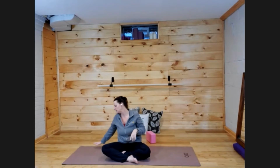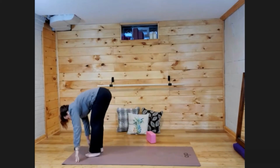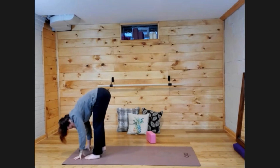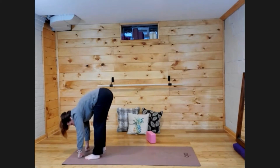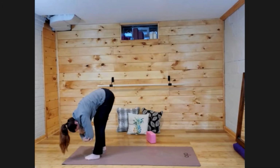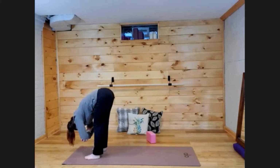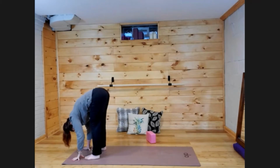Nice. Let's go ahead and find our way towards the top of our mat in a forward fold. So however you want to get there, walking your feet, melting down, maybe heel toeing the feet a little bit wider than hips, letting the hands come to the mat and just sway side to side. So if it doesn't feel good to let your hands hang out here, you can always find a rag doll with grabbing opposite elbows. We're just gonna find some length through the back body here. Another forward fold. Oh, I like these.